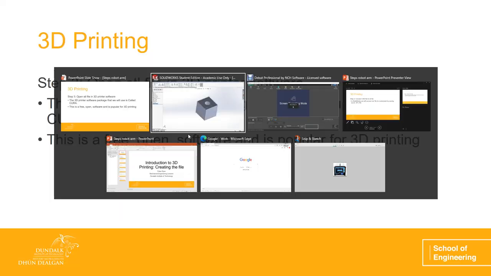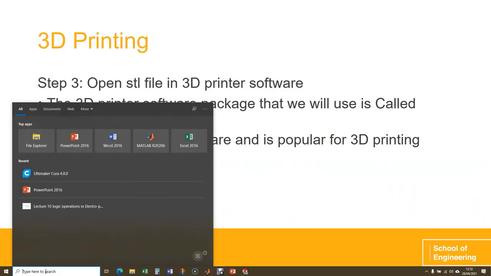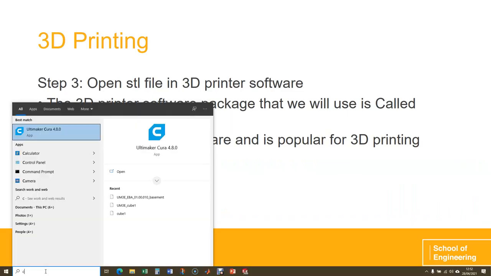So that's what we're going to use today. Let's close that down, and we're going to open up our file. I could just double-click on Cube there, and that will open it because I have it set that Cura will open these. But just in case you don't, we'll just open Cura here. So you'll see Ultimaker Cura. Ultimaker is just a company that developed Cura.